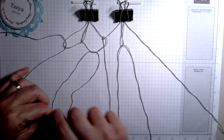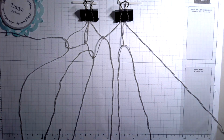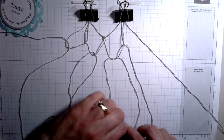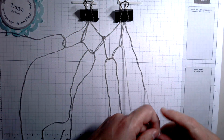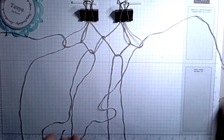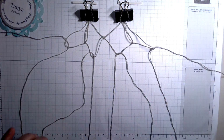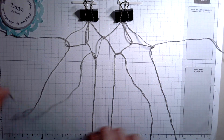They seem to work for me. You could also get away with glue if you want, but you just have to hold it there for a bit. Going across to my next pair. Are you keeping up with me? You can go back and watch this as many times as you like. I'm not tying the knots very tight either. I'm giving myself the option to pull it apart if I need to. I've tied that one a little bit high, so just pulling down. There you go. So then we'll go back to the start again. We'll pull these 2 ones out, and we can start from the outside and work our way across again.